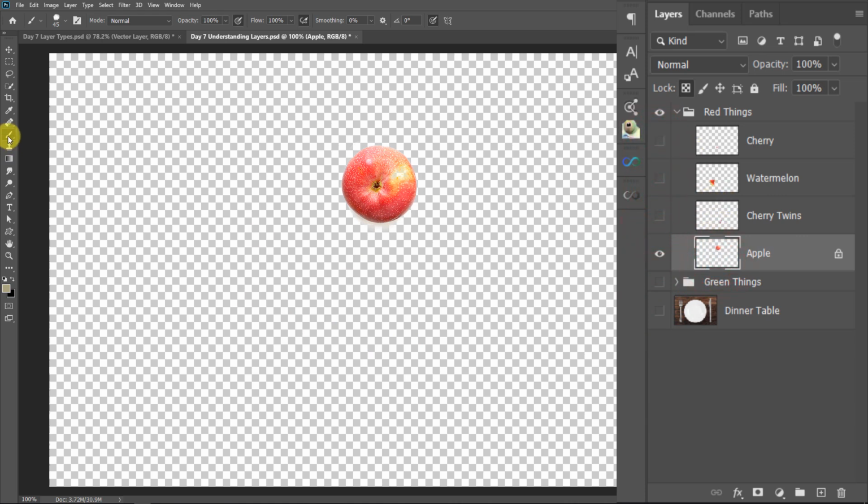Now let's say I want to take my brush tool. So I'll press B for my brush tool, and you can just use whatever color here, black, whatever. And I brush on this layer. Notice how it's not going to go into the transparent area. It's only allowing me to brush on that apple. That's because we told the transparent areas to be locked, meaning any effect that happens on this apple, we don't want it to happen on the transparent areas.